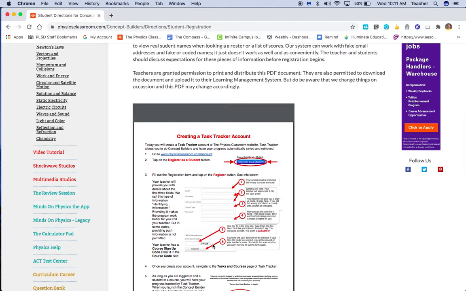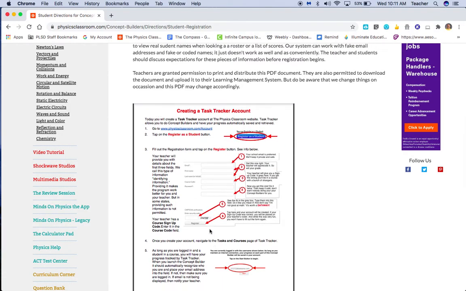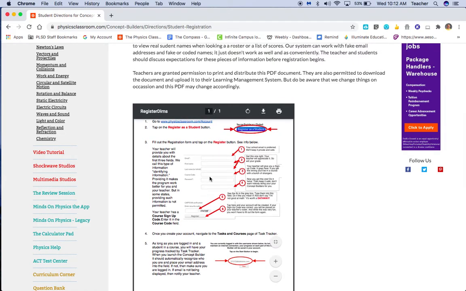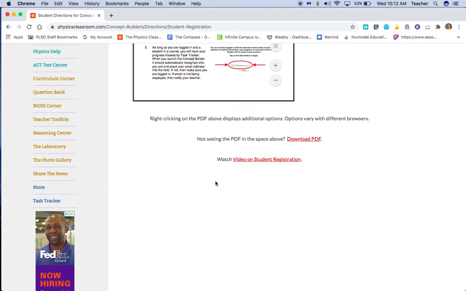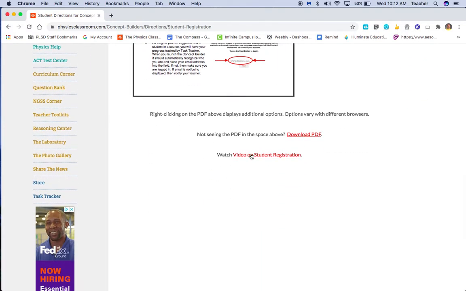At any rate, the other thing kids seem to get a little hung up about is down here. They don't quite understand that this number is going to change. I actually printed these out for kids to turn in during class. They kept trying to type that number in as opposed to the number that was showing up on their screen. So that's a little odd. But anyhow, you could download this. You could hand type in the PDF what your course code is. So like I said, these are good places to go. And then there's a video here, things like this.